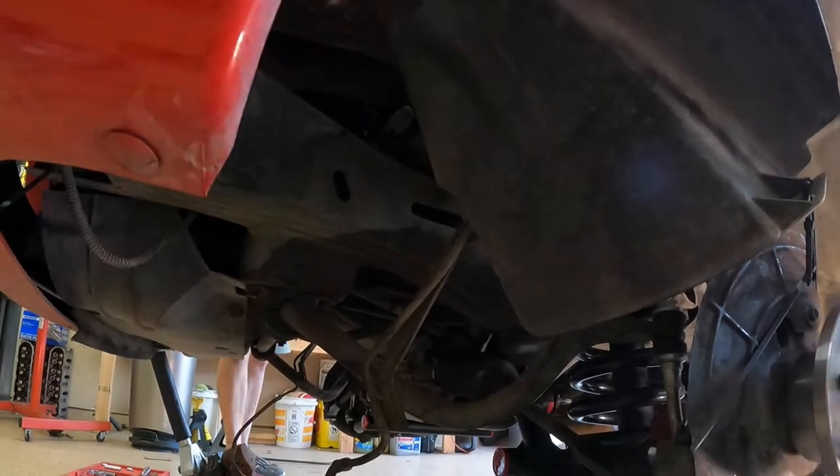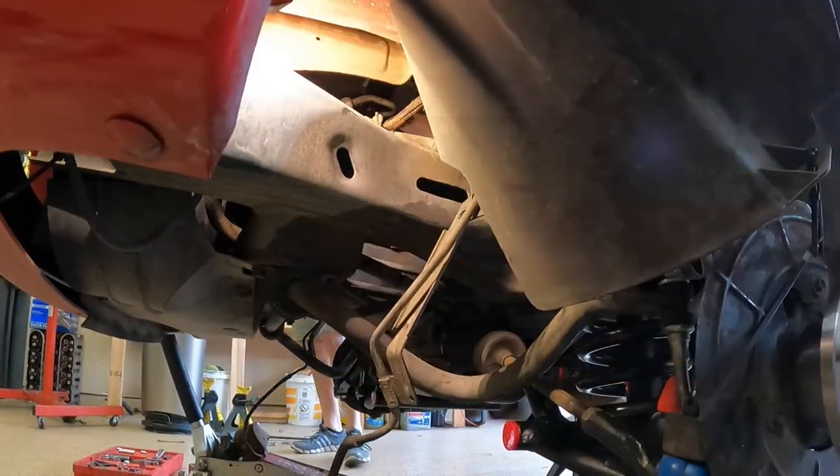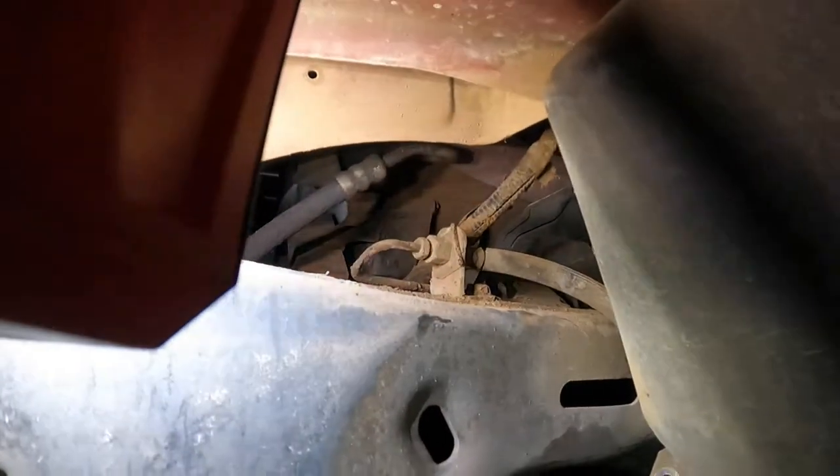Now we need to just see up in here. All right, so up in here is the brake line for the driver's side.